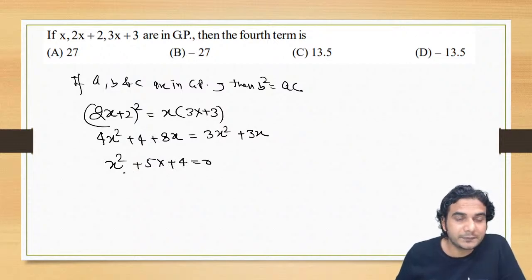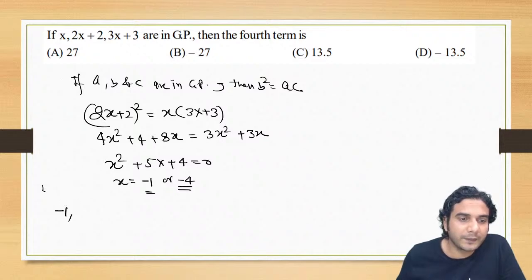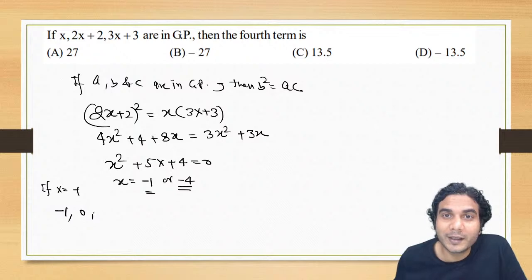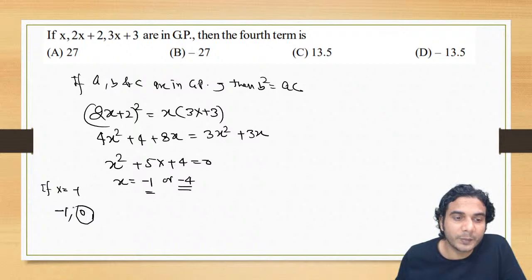So you will get x. So what is your x? x is equal to either -1 or -4. So can you take both -1 and -4, or what will happen? Let's see. If x is equal to -1, then the first term is -1 and the second term will become 0. Did you get that point? I told you that no term of the GP can be 0. So that means -1 is rejected. Because of this 0, x cannot be -1. So we will reject this. I hope it is clear.